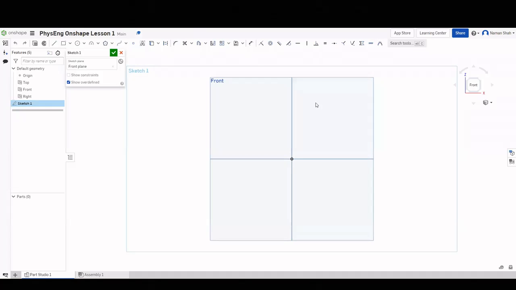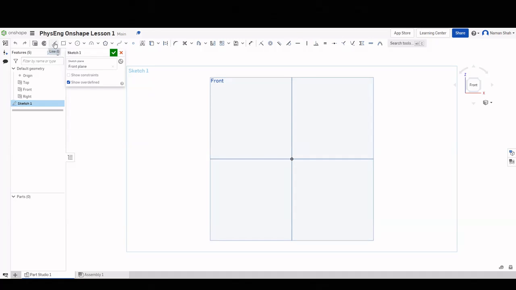So now that we have our first sketch made, let's start getting into the drawing. So there are a few drawing tools that we need to talk about specifically. There are many drawing tools. Let me just clarify. There are many drawing tools in Onshape, but for our purposes, I'm only going to be going through a few because this is just a basics video, not super comprehensive. If you would like to learn more about the other tools, I recommend you actually go in and explore on your own, because exploring on your own is sometimes the best way to learn CAD.